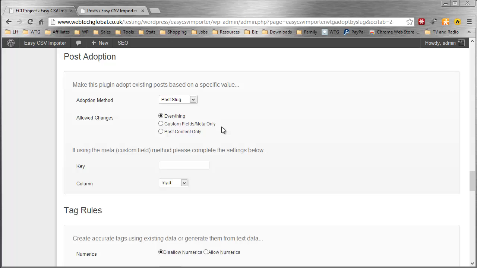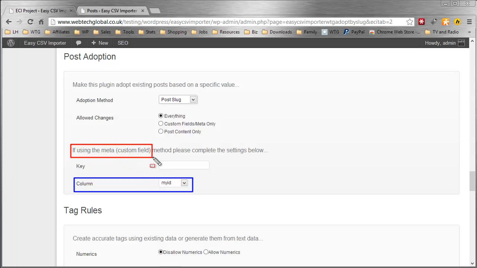Now the other setting we need to look at is the actual column. The column is what we use to tell Easy CSV Importer where the slugs are in our data. The interface here indicates that if using meta custom fields, please complete the settings below.